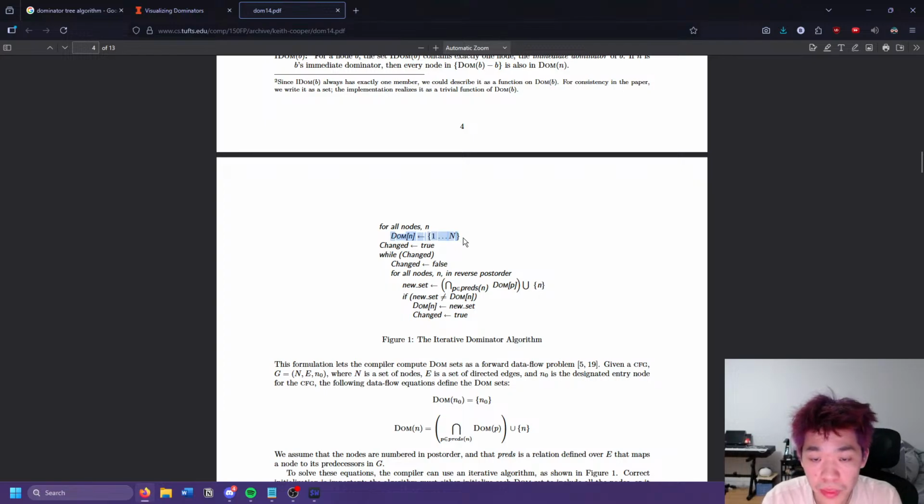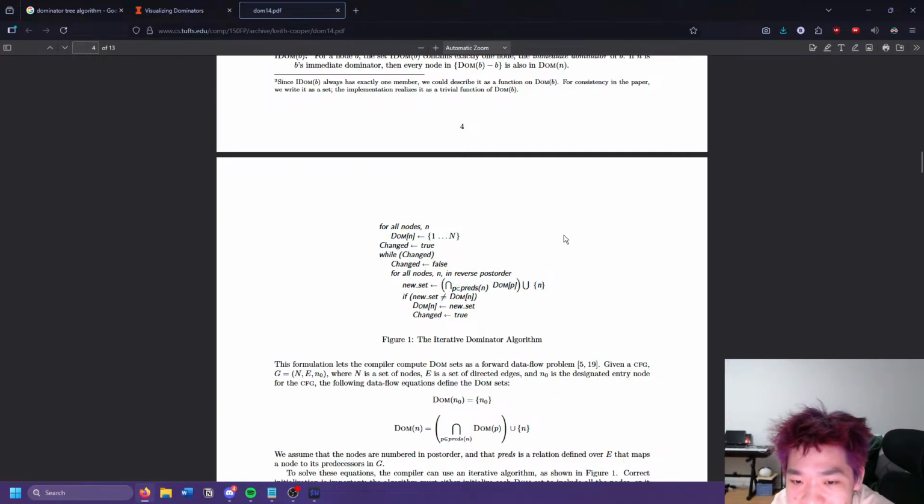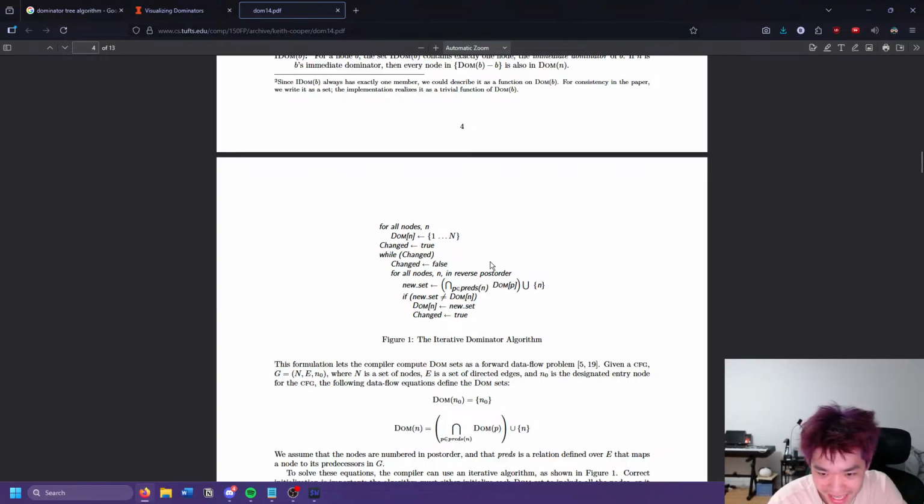Yeah, so we set the dominators of each node to just be every node. And then at each iteration, we do this. How do I read this?